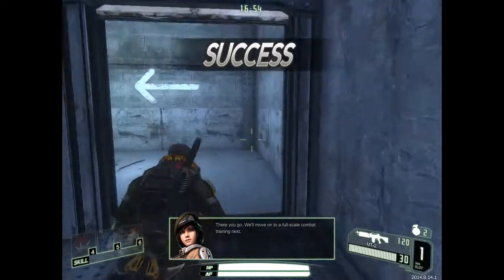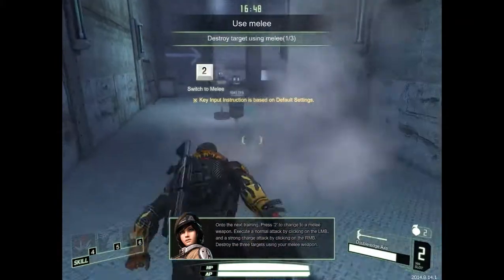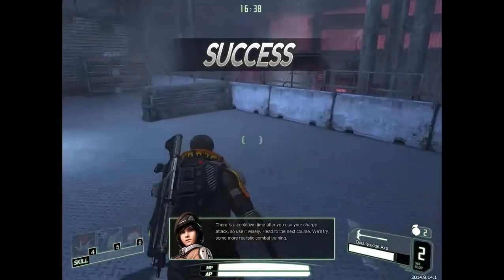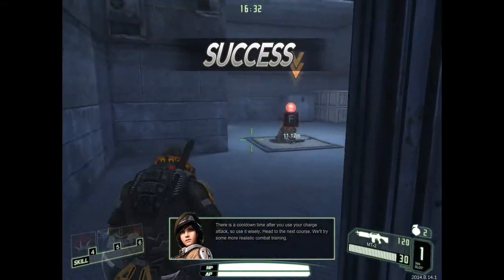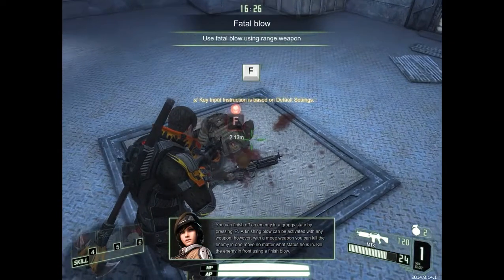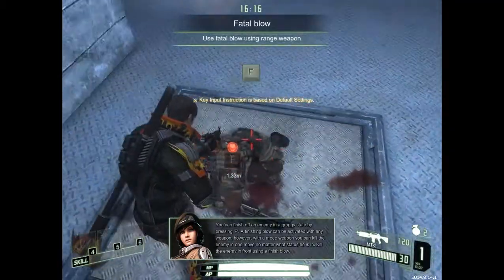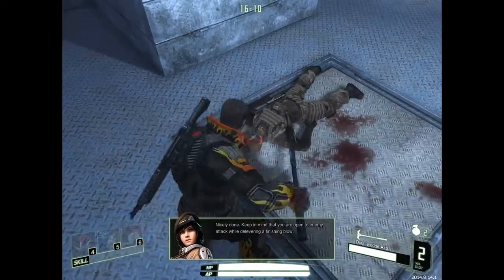Okay, so the tutorial's not bad. On to the next training. Press 2 and change to execute normal attack by clicking on the left mouse button, and a strong charge attack by clicking on the right mouse button. Full time after you use your charge attack, so use it wisely. Head to the next course. We'll try a more realistic combat training. Realistic? Holy crap. You can finish off an enemy in a groggy state. Kill the enemy in front using a finish blow.